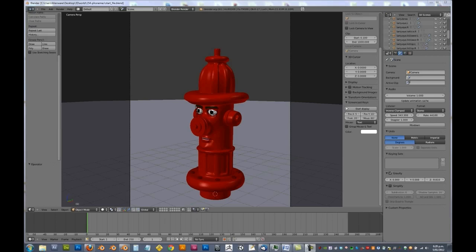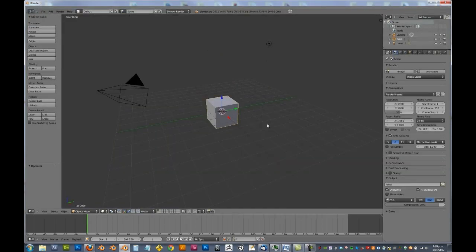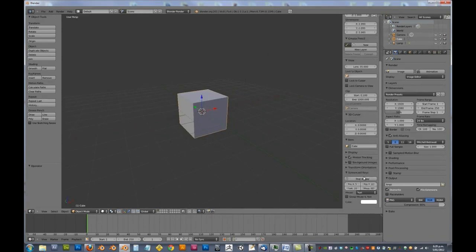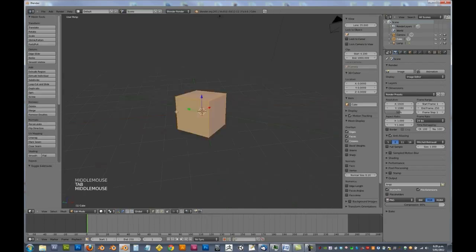So before we create any shape keys for Larry, we will first learn what they are and how they work. So this step is going to be purely some practice before we get started. So we will create a new file, and with our default cube selected, we're going to go into edit mode, press W and subdivide, and just subdivide it a few times. Now we're doing this just so that we can have a little bit of extra geometry to play with.